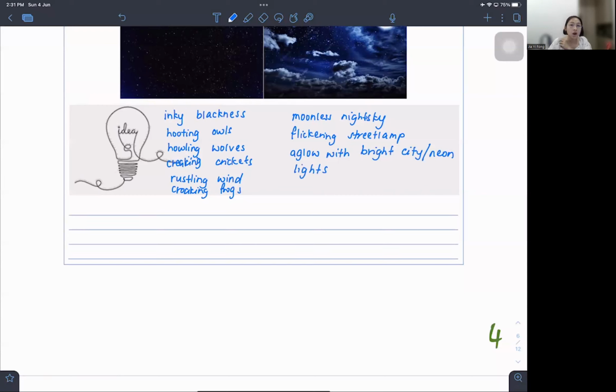Okay. One of the sentence that we have used before in my normal class, I don't know whether you guys remember or not, but let me write down first. We want to talk about how the star, there are a lot of stars in the night sky. So I did use this before. Luminous stars sprinkled across the raven black sky. Forgot already. So sad.